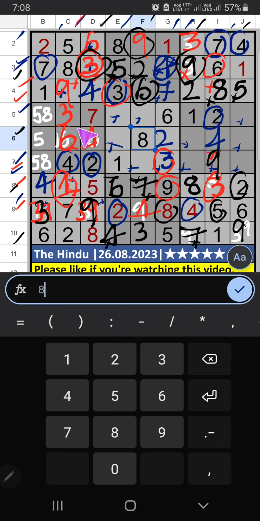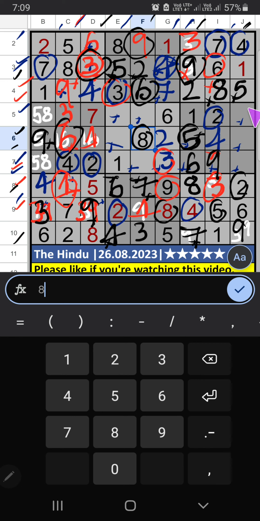Column H, 2 numbers are remaining, 5 and 6. 6th row, we have 6, so 6 can't come in this cell, 6 is confirmed here, then 5 is here. 8th row, we have 5 and 8, so 5 and 8 can't come in this cell, it will come in one of these cells, confirm later. Then only one number is remaining, 4th grid, 9. 9 is confirmed here.